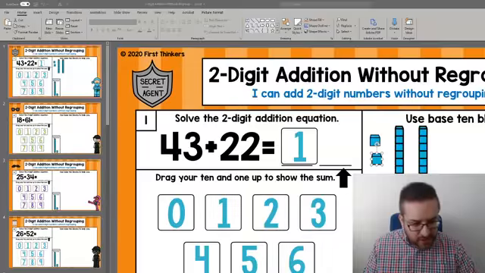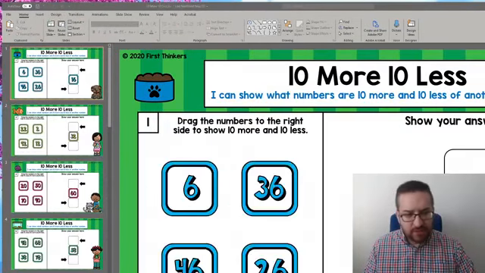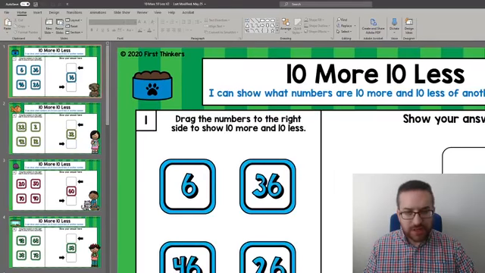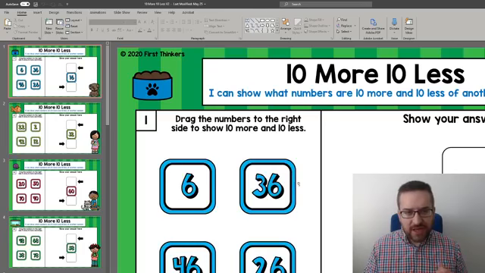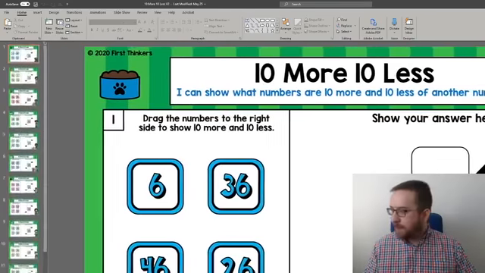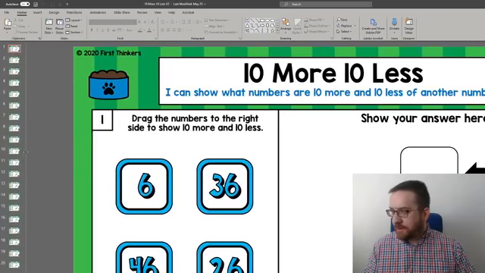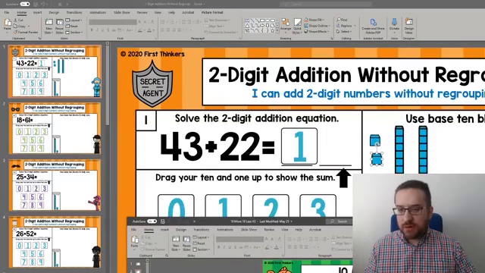Let's see, did I show another one? And then also differentiating content is really nice with digital resources, because on this one, this is a 10 more and 10 less resource. This one is more scaffolded for students who don't have as much number sense right now and need more guided answers. Let me see if I can make this so you can see a little bit better. Let me move this as well.